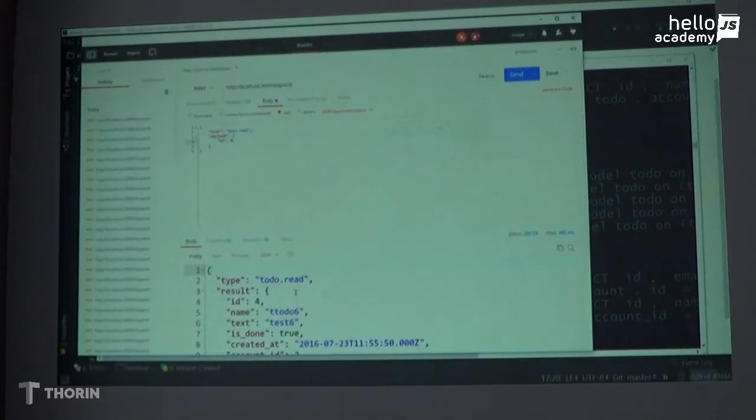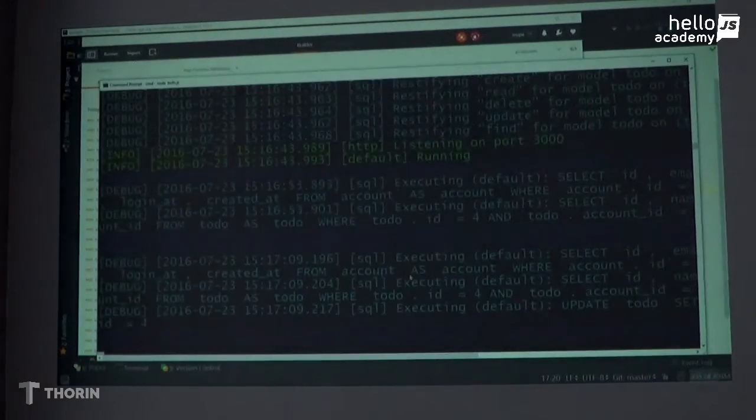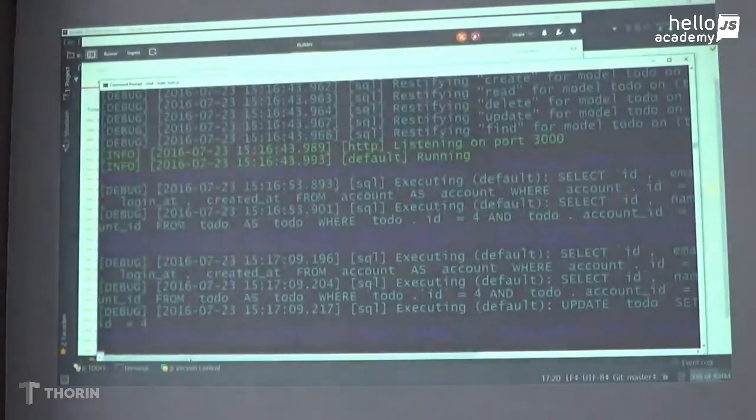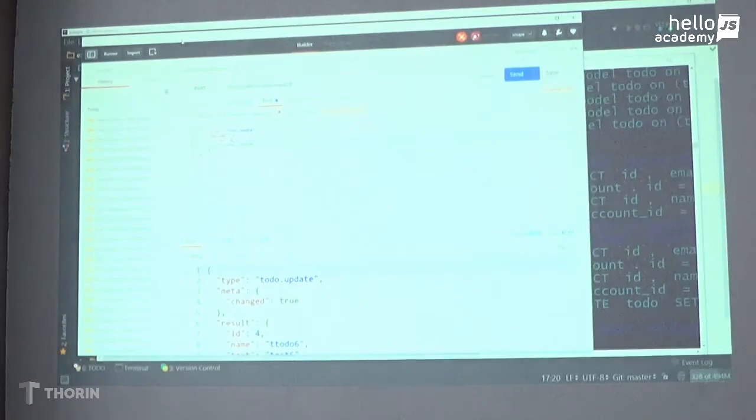So this is our to-do. Let's send out to-do.update, where we're going to send ID 4, and we want to update is done from true to false. Send out, we have this update query here, update to-do set is done false, account ID null, where ID is 4.